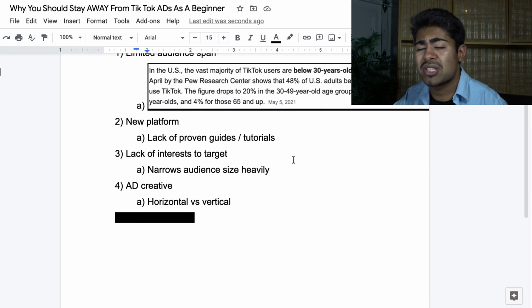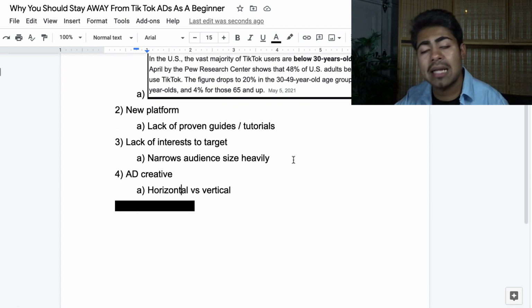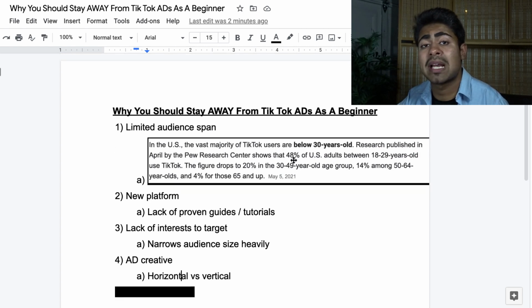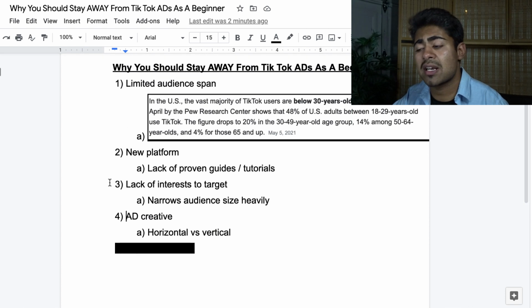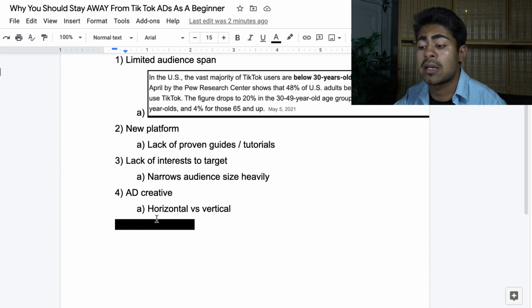So because of this, there's additional problems when using TikTok ads. It's just not ideal, especially if you're trying to just start as a beginner, maybe even an intermediate. You don't have enough of a budget to find new custom videos per product that you test. So because of this, TikTok already becomes a bad platform for a lot of beginners out there, even intermediates, because again, you don't have enough money to hire somebody to make vertical videos for you per product. So this is another reason why TikTok is something you should stay away from, especially as a beginner, but also somebody who is maybe intermediate but doesn't have enough of a budget to spend unnecessarily like that.